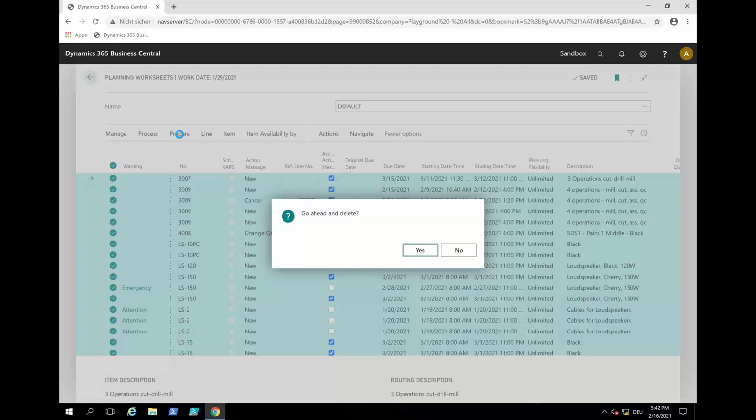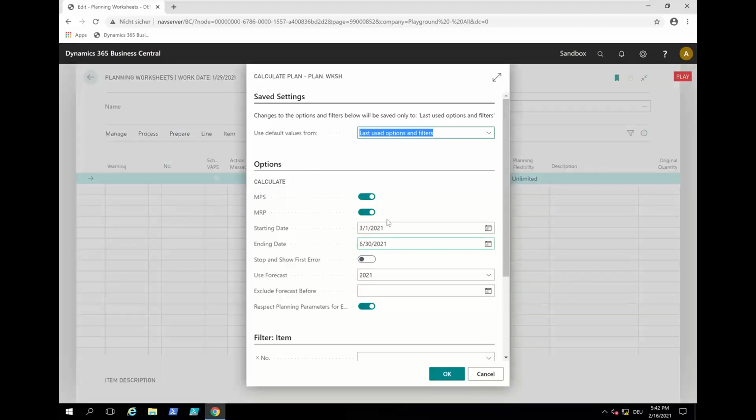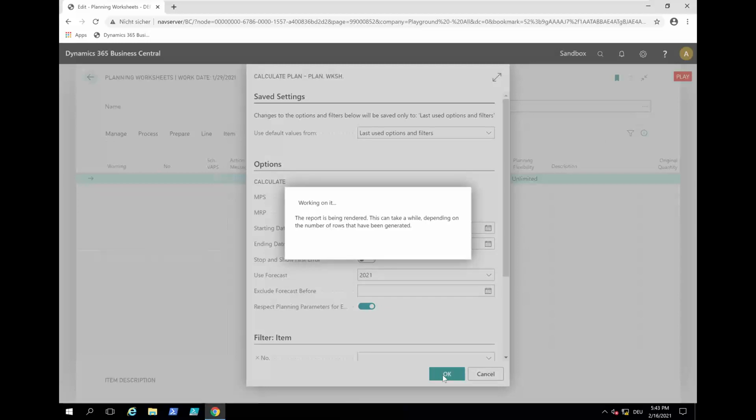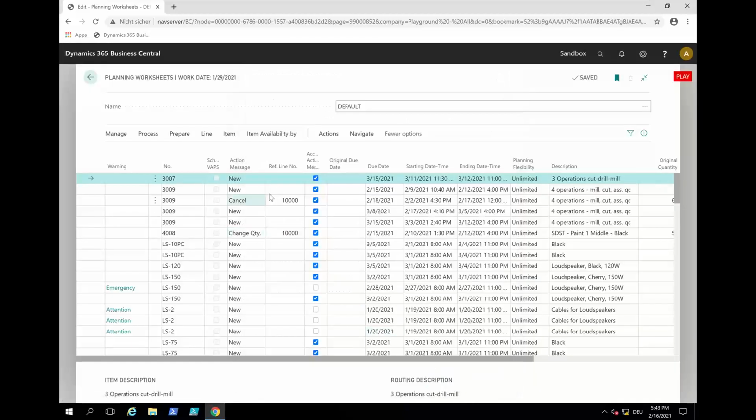If I run MRP and say I want to get new demand starting from March the 1st, and I scheduled something for February, then let's say MRP currently overrules what I scheduled, and says, hey, cancel this and create it new and move it to some time later.